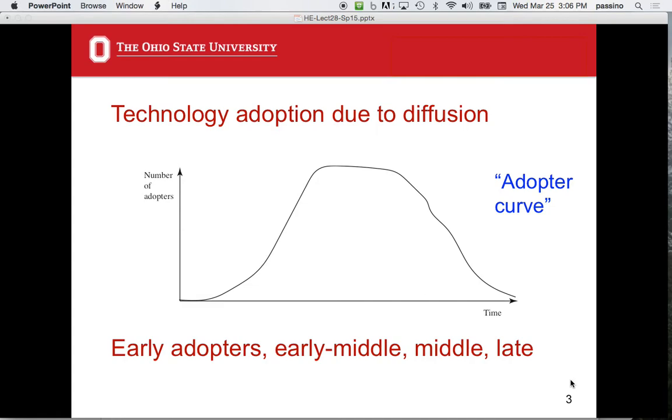In a country, these adopters aren't all in one city—they're all over the country. So somehow there's a diffusion network, and they've studied this quite a bit. Some of the things that help technology diffuse, of course, is the media, newspapers. You know how it is with your friends—you're sitting around, everybody's looking at their phone. Somebody looks over my shoulder and says, 'What is that?' So it's visible. The technology, its functionality is relatively visible. So everybody sees that around you, and it spreads.